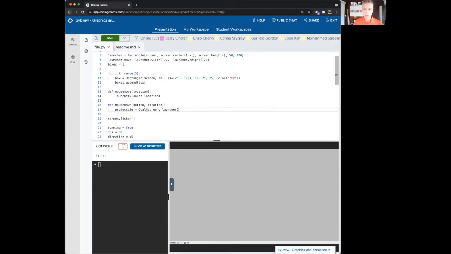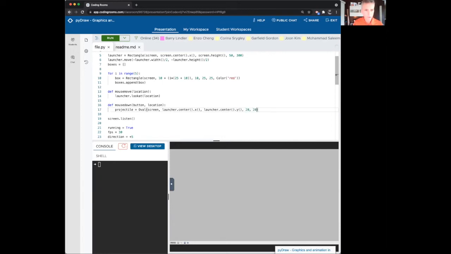So I'll say, hey, launcher, in fact, why don't you give me your center? And I want your X value in particular. And hey, launcher, I need your center again. Can you give me your Y value? So that's going to put it right in the center of our launcher. If you remember, our launcher was very tall. You saw it when it was spinning. It's actually centered on the bottom. That gives it that pivot look. So that's why we're putting it at the center. It's technically at the very bottom of the screen.